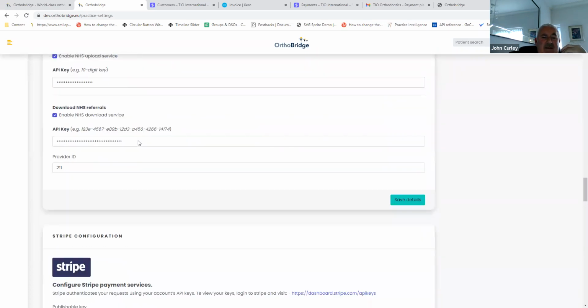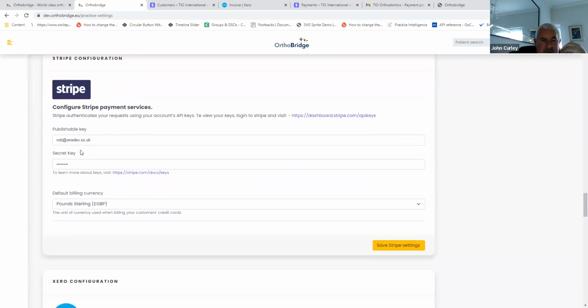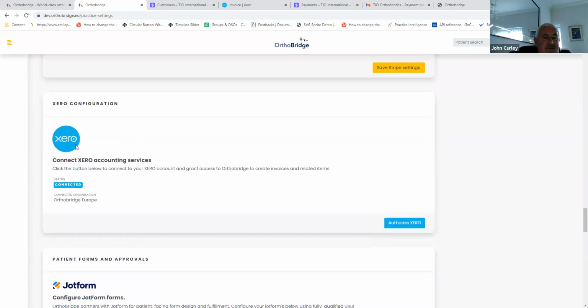So being able to configure this with a couple of clicks, our Stripe configuration, so we can use our own Stripe account. So we don't have to worry about payments going to third-party providers. Similarly, for Xero, you can authorize Xero directly from within the system. So we've built this little integration that allows us to connect directly to Xero, create an available connection, and so on. So setting up your Xero account is literally as simple as that. And that's it, it's now configured. So it's just making things easy.